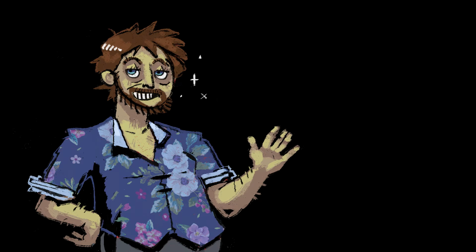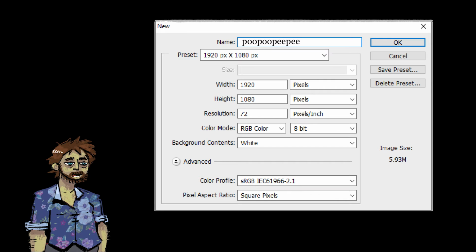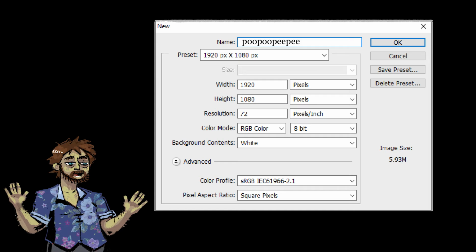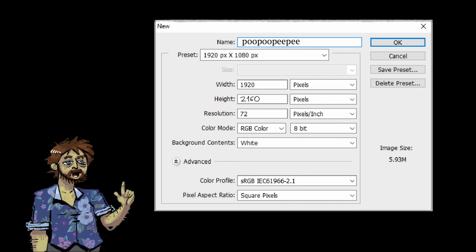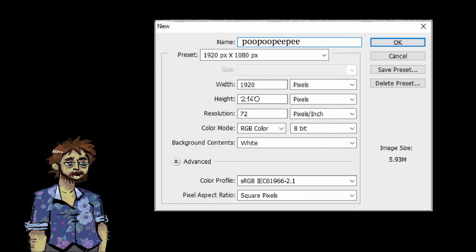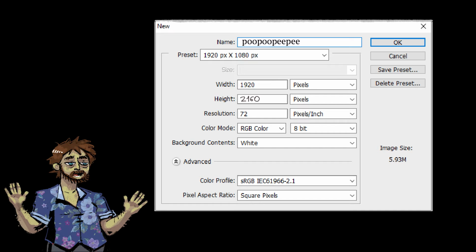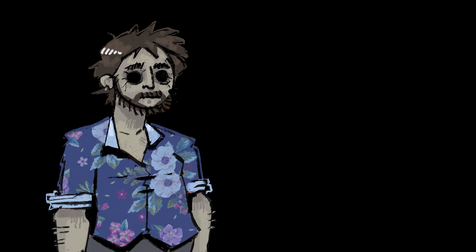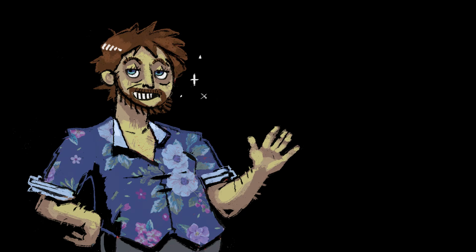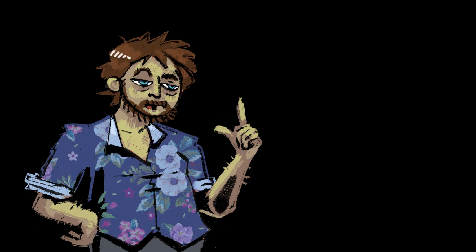Now let us delve right into it, shall we? Open your program and create a blank canvas. Size and resolution do not matter that much now, but I normally go for 1920x1080, the default monitor screen. But if I'm feeling adventurous, I double the height, going for 1920x2160. Resolution wise, you can use 72 dpi for digital only work, or at least 300 dpi if you want it printed. Careful, if you increase the resolution too much, your eyeballs might explode. Nah, just kidding, but it will make your file really heavy in size.